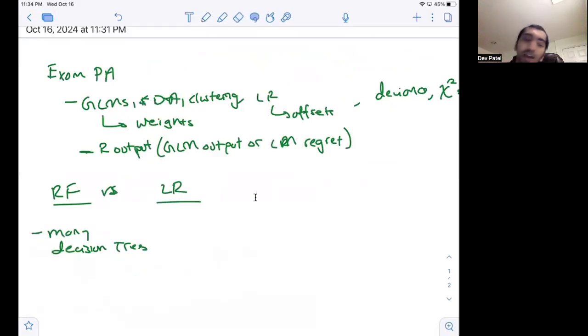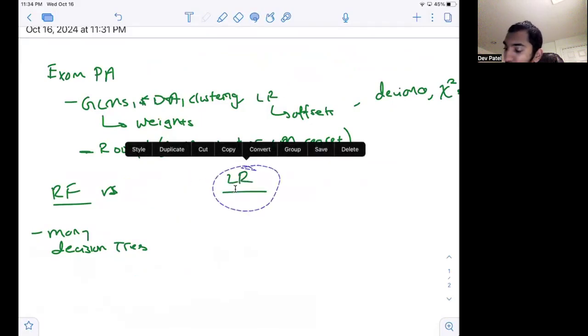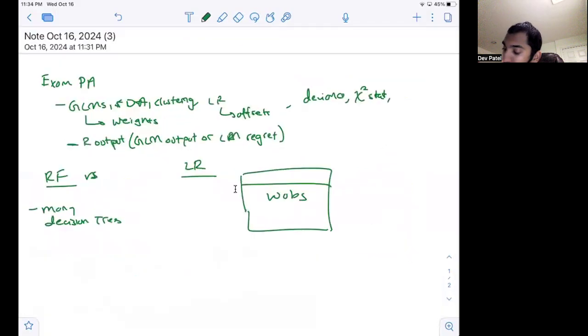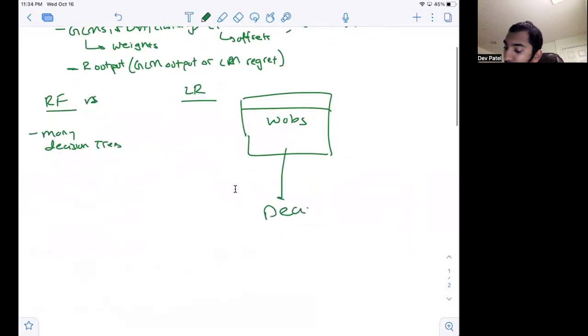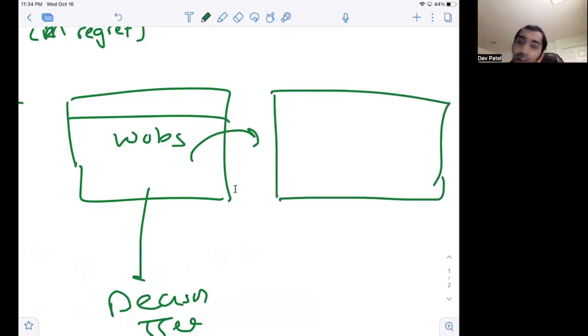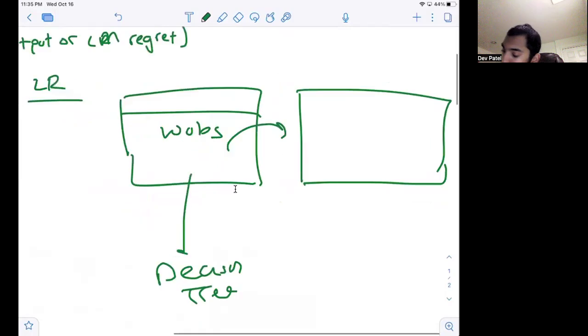Well, first we have the concept of creating bootstrap samples. What does that mean? Let's say we have our data set, and it's 10 observations. We created our one decision tree from these 10 observations. Now we're going to randomly sample 10 observations from this original data set, allowing for duplicates, so we're sampling with replacement, and we're going to build another decision tree.